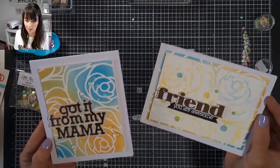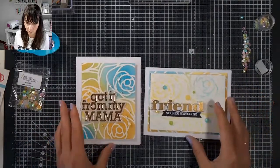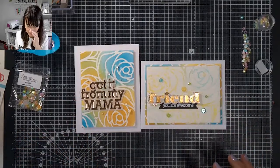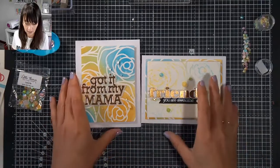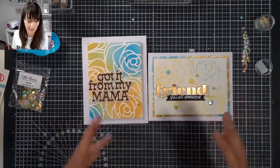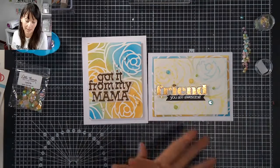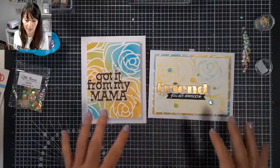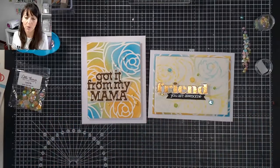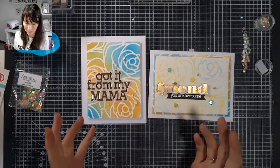But I am so pleased with how both of those have turned out. I think they're lovely looking cards, very clean and simple. Not my usual style because there are no critters on there. But I think it's nice sometimes to show how you can use your Time for Tea products, because I think we're known obviously as being quite a cute critters company, which is what I strive to be. That's what I enjoy crafting with, and that's what I enjoy drawing. But we can also use our Time for Tea products for other things, perhaps more adult type of cards, a bit more serious, things that are for different occasions that might be a little bit more somber maybe.